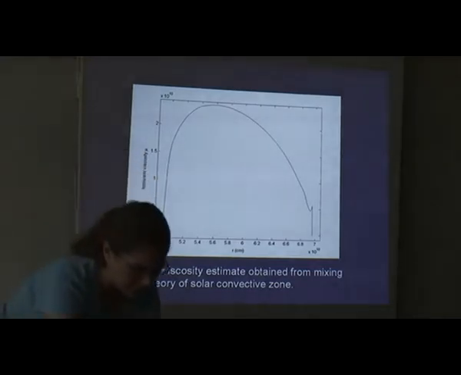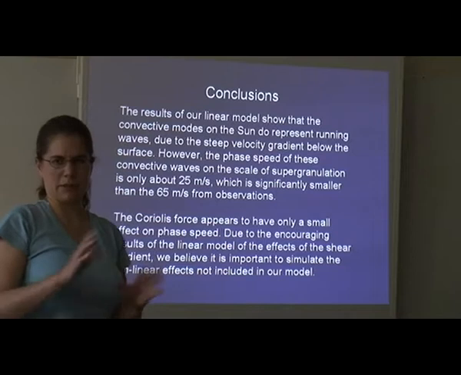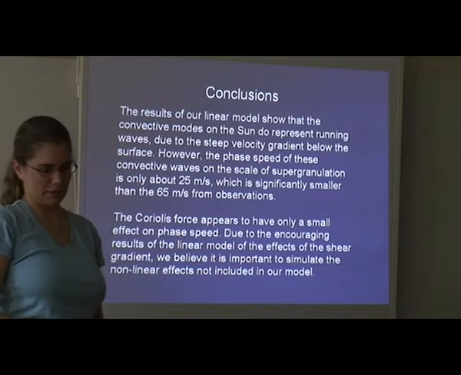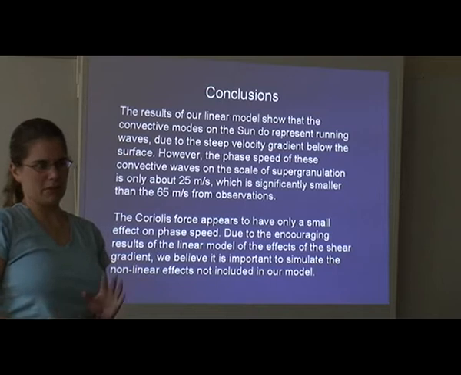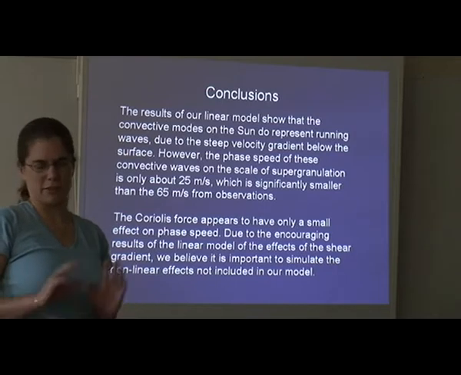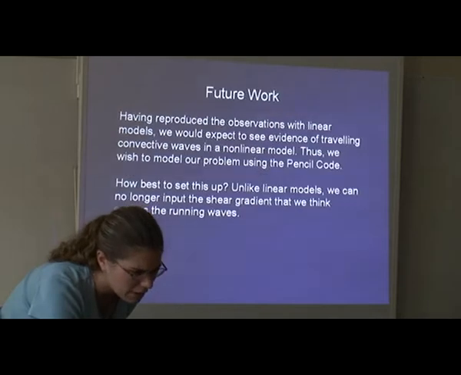So we're pretty happy with that in terms of the linear model: if we have the right combination of things, we don't think the Coriolis force does all that much, but it could contribute a little bit. Between the shear gradient and these three extra factors, it's enough to explain the observations. And that's what I said here.